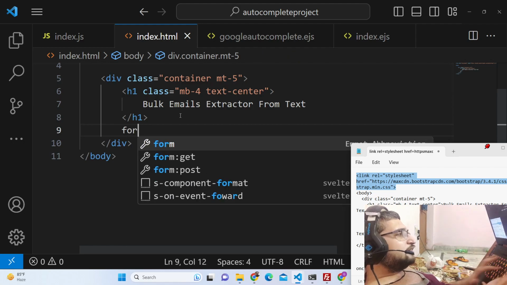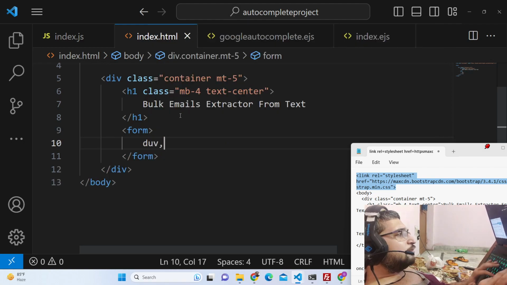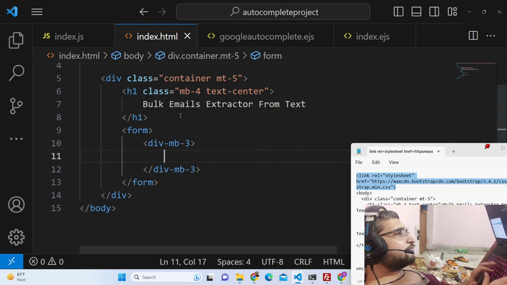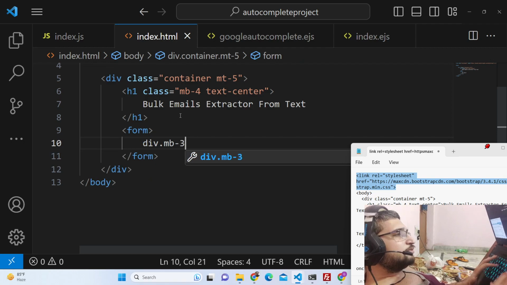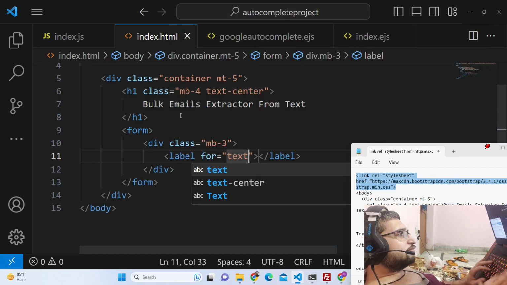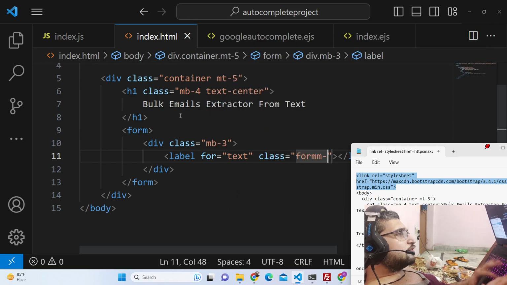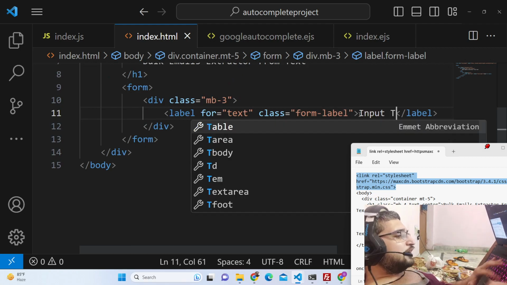After that, guys, we will have a form, and inside this form we will have a div tag with class mb3, and inside this we will have a form label class, and we will say input text.